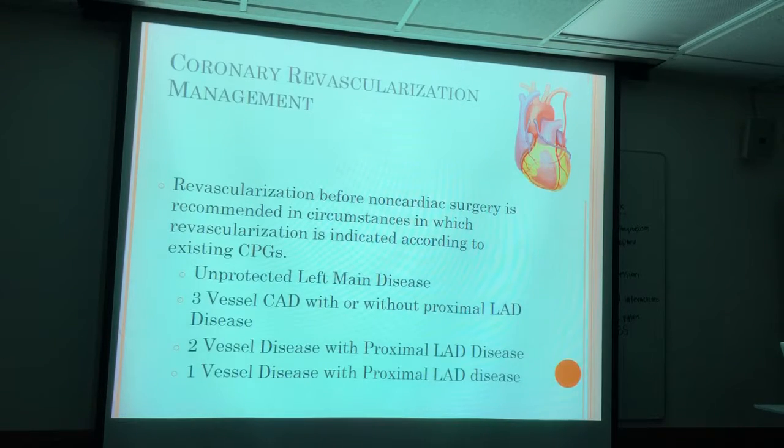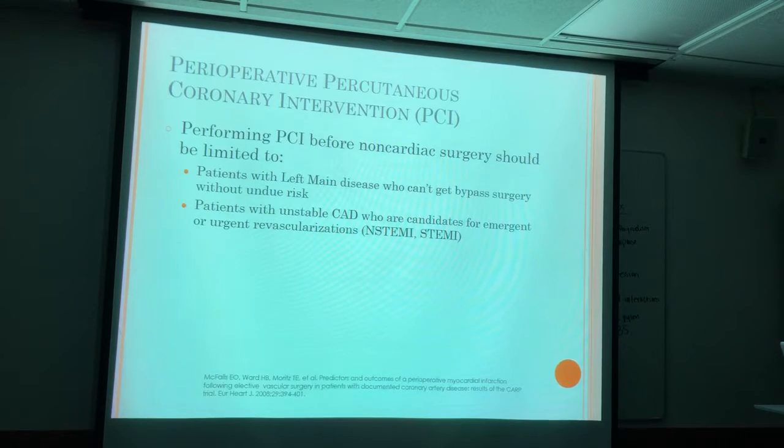So revascularization before non-cardiac surgery is only recommended in certain events. So if a patient has unprotected left main disease, significant coronary artery disease, where it is urgent or emergent for them to have revascularization. Patients with unstable coronary artery disease or candidates for emergent or urgent revascularization are the ones who should get revascularized. But standard revascularization for patients with coronary artery disease to prevent perioperative cardiac events is not indicated.